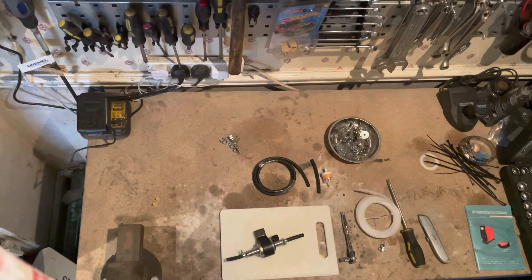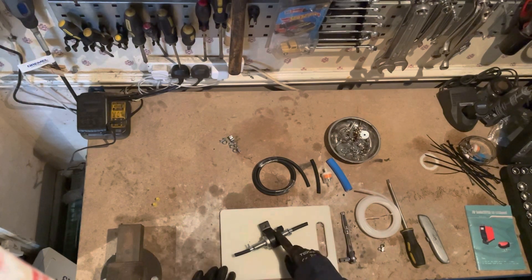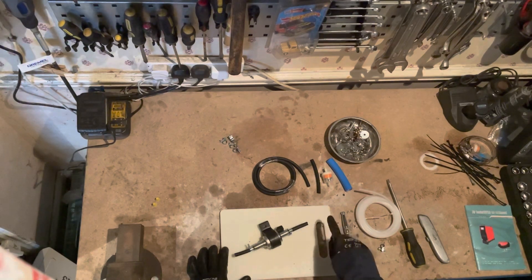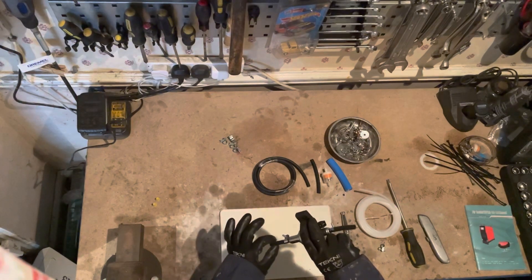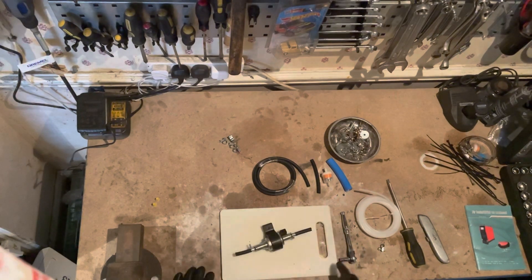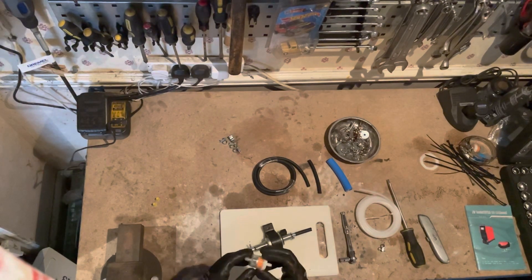That should cut down a little bit more on the sound as well. On the pump there is an arrow that marks the direction of flow of the fuel — this will point down towards where your fuel tank is. In my case that's the vehicle's fuel tank, so I'm going to mount this on my cross beam pointing downwards towards the fuel tank. I need to make sure I put my fuel filter on the inlet end.